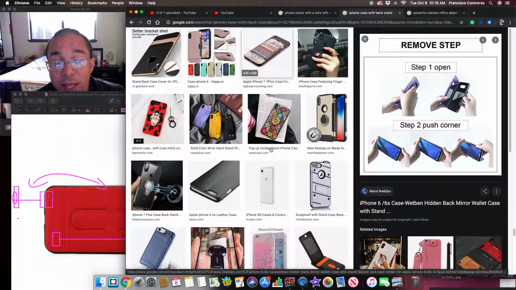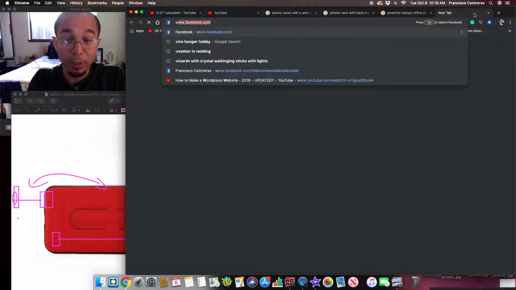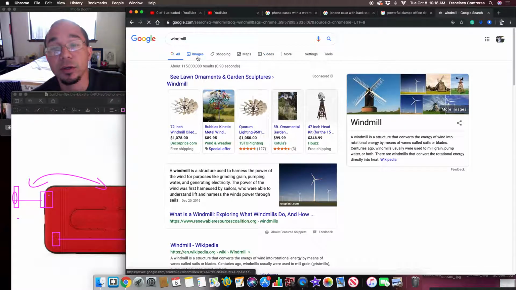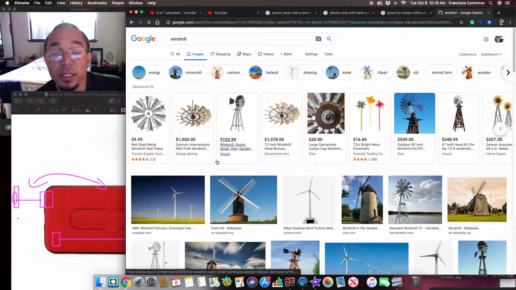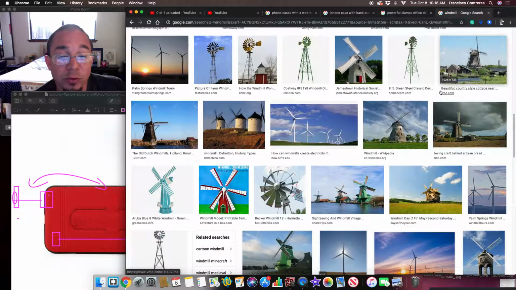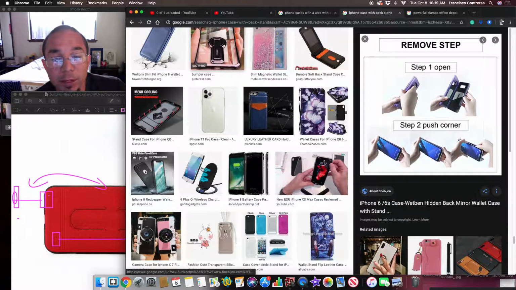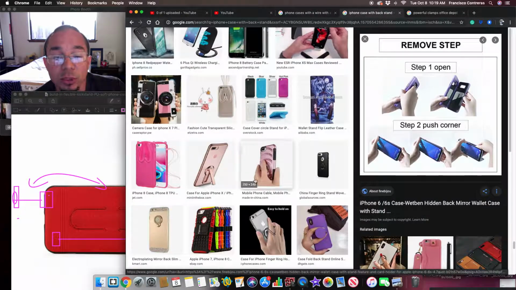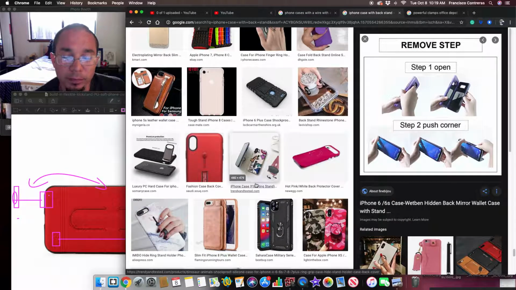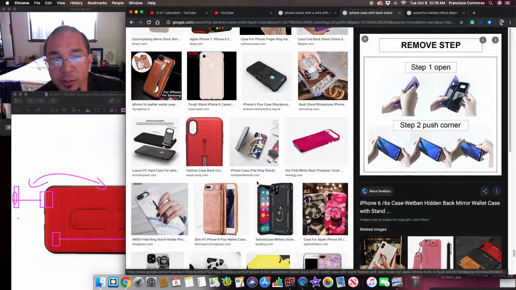The phone, the flat end can grab hold of the wind like a windmill does. So it depends on the direction the wind is coming from. You obviously would have to find a good spot for your phone, so it won't try to move or whatever. But that would be troubleshooting for this, and it can be done. There's a bunch of ideas.